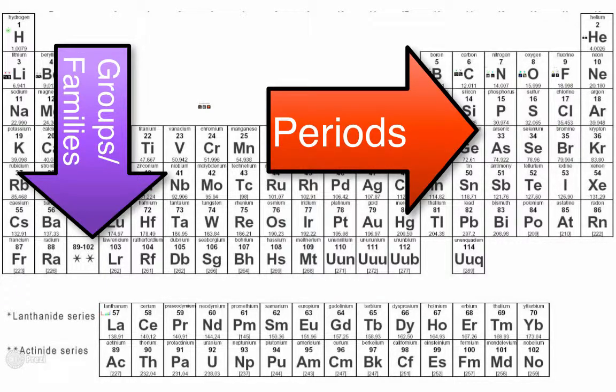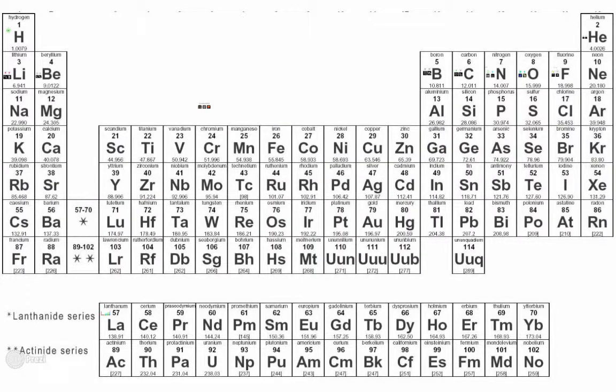Each arrangement is significant. The elements in each vertical column or group have similar properties. Group 1 elements all have one electron in their outer shells. This gives them similar properties. Group 2 elements all have 2 electrons in their outer shells. This also gives them similar properties. Not all of the groups, however, hold true for this pattern.